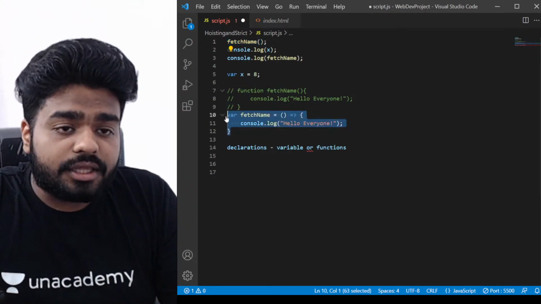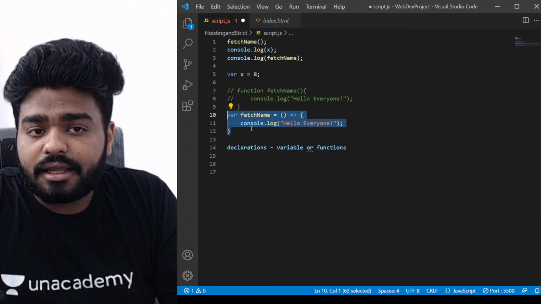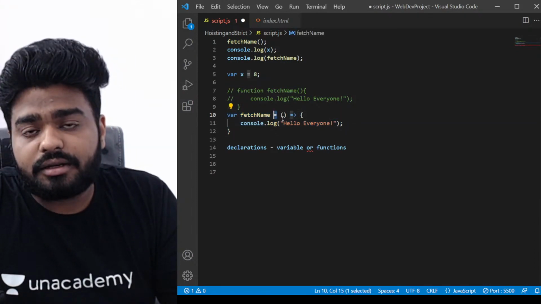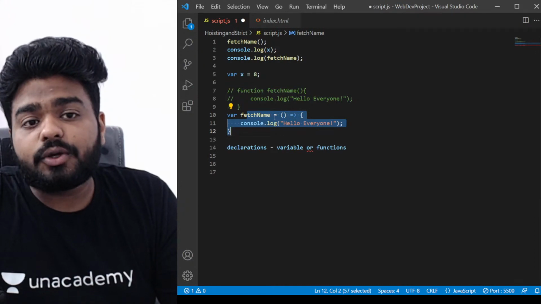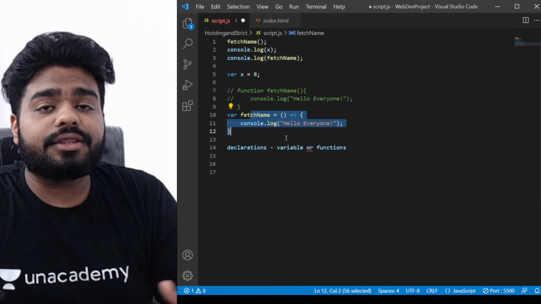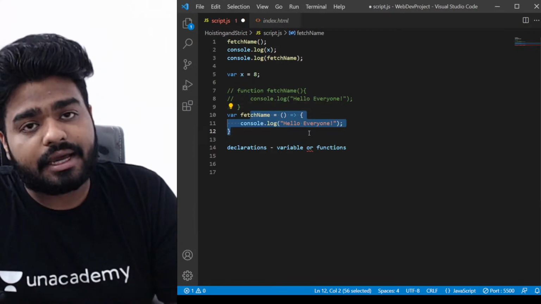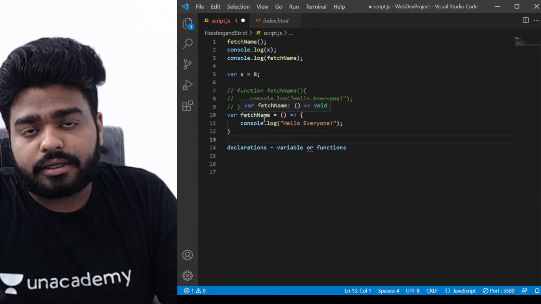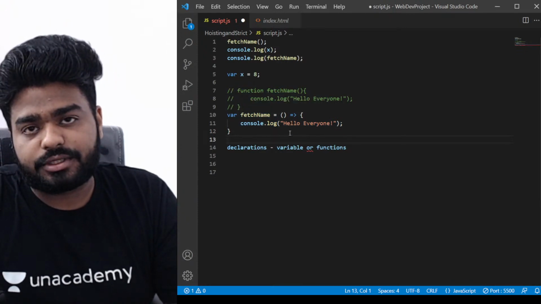So this is the declaration and assignment here. If you're assigning here, this is not going to work. This is not a proper function. You are assigning a variable to behave as a function. So that's where hoisting will not work.